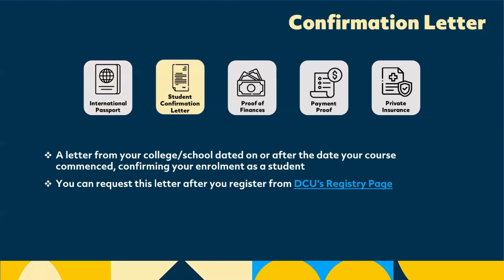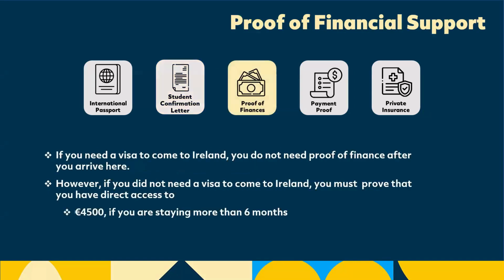Then your student confirmation letter will be a letter from your college or school that is dated on or after the date your course commenced, confirming your enrollment as a student. You can request this letter from our registry page. So once you arrive in Ireland, you can request that letter from our registry department. Okay. And then you must provide proof of finances.